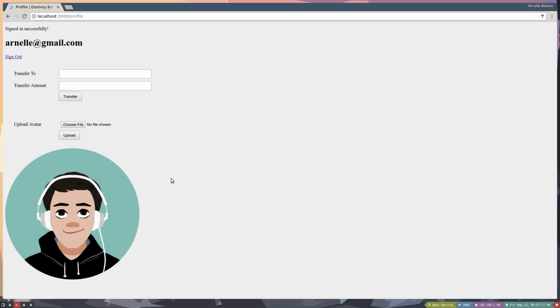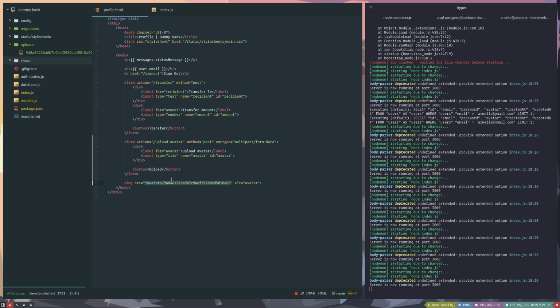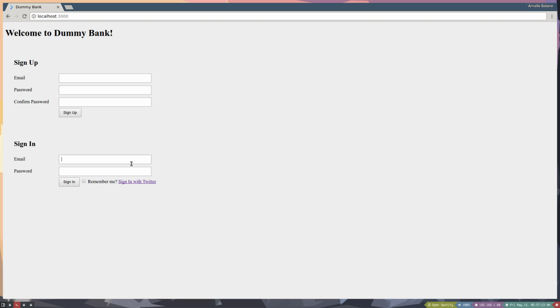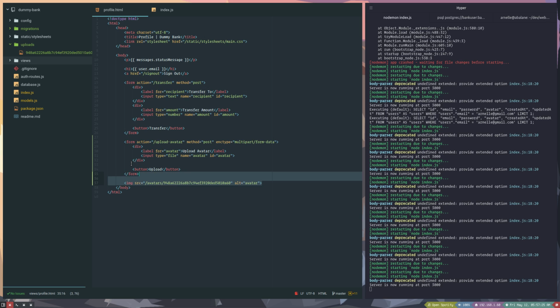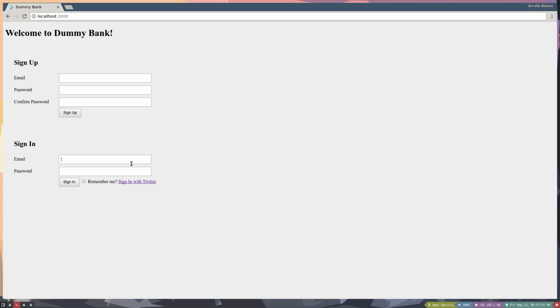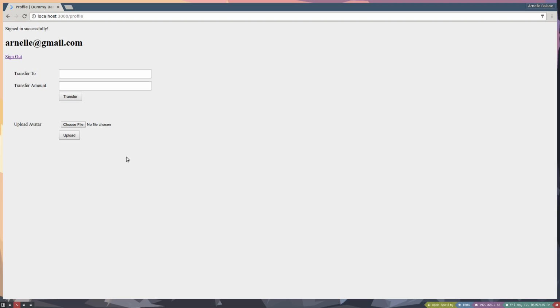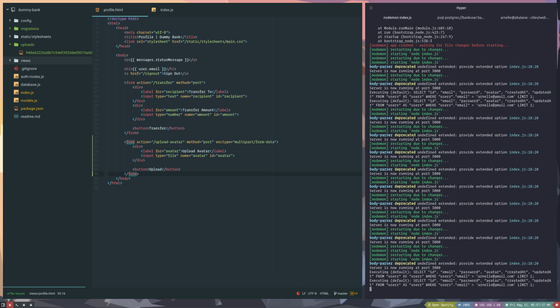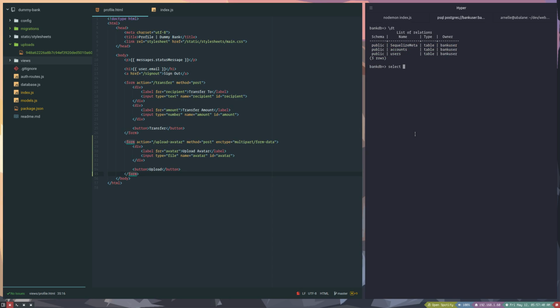So let's try to do that again. We will actually remove this hard-coded avatar image for now, and then try to log in again. Before we try to upload, let's check our database first.